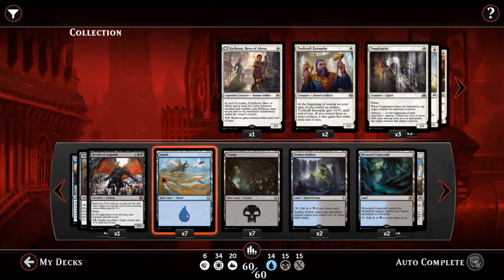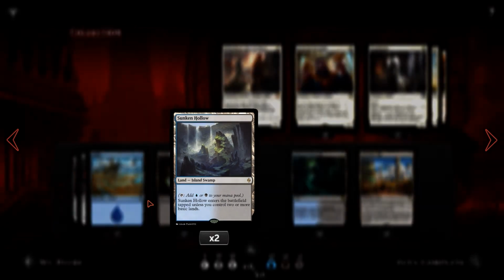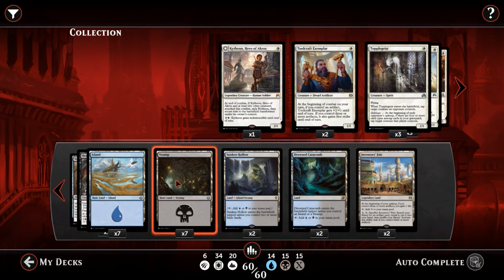It's pretty simple. We've got 7 Islands and 7 Swamps. Plenty of basics to grab with our Renegade Maps, so that's one thing to note. We also have Sunken Hollows, which enters the battlefield tapped unless you control 2 or more basic lands. It's also an Island Swamp, which is relevant for the buddy lands that are coming up next as well. But likely these Sunken Hollows are going to be able to come into play untapped because we are running a lot of basics and Renegade Maps are going to be able to find them as well.